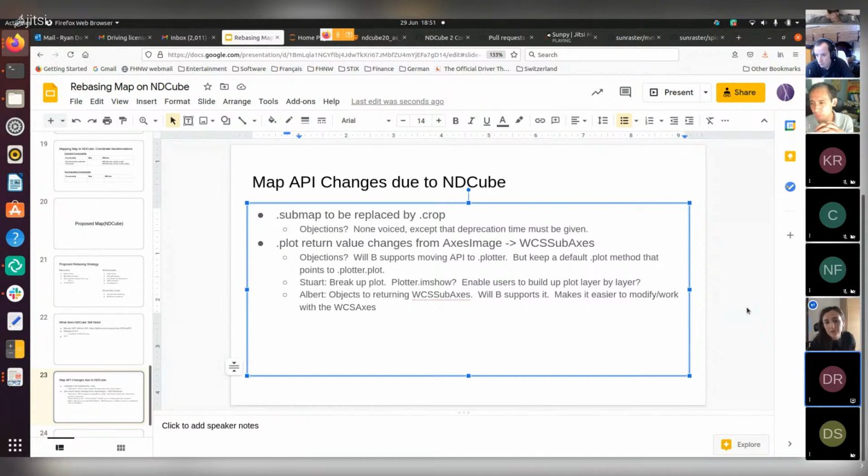I think you kind of already said it. For me personally, from use, it's the fact that it sets up the WCS axes, and then you can do everything on that. And even as plot is at the moment, when you just do .plot, it has instrument-specific things. They're just in the plot settings that you can easily change. So I think having plotter.imshow and then plotter.plot makes sense in both ones.